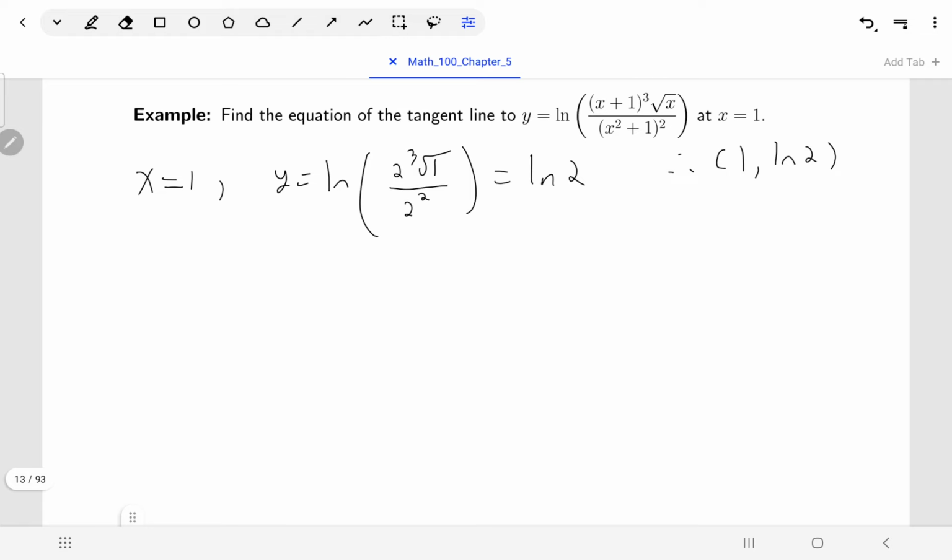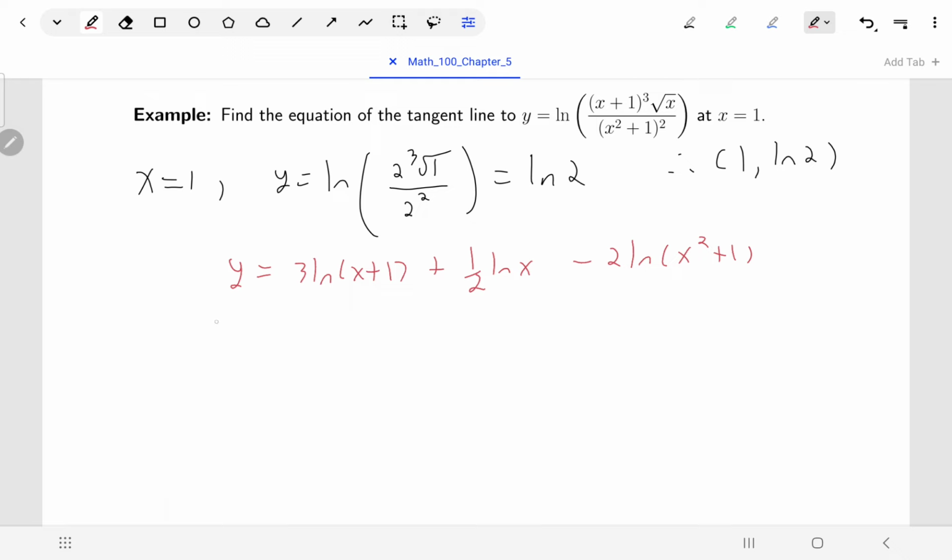But the good news is that we can rewrite what y is, and we have all those lovely log properties, which means that instead of having y being one big gigantic logarithm, I could rewrite it as a bunch of simpler logarithms. I could split it up as 3 natural log of (x plus 1) plus half natural log of x minus 2 natural log of (x squared plus 1). So just basically using the log properties that we saw earlier, we were able to split this into sums and differences of natural logs, and our powers would be able to come out front, and of course the square root, that's a power as well.